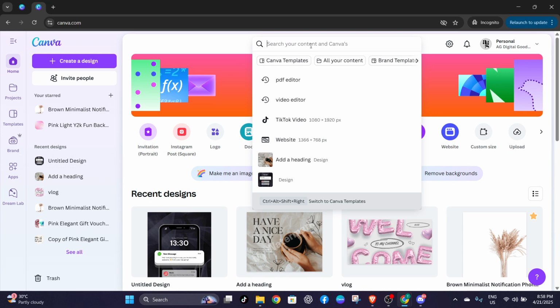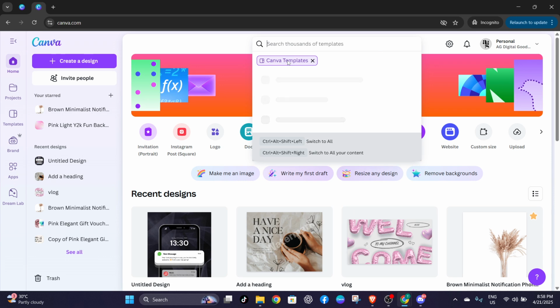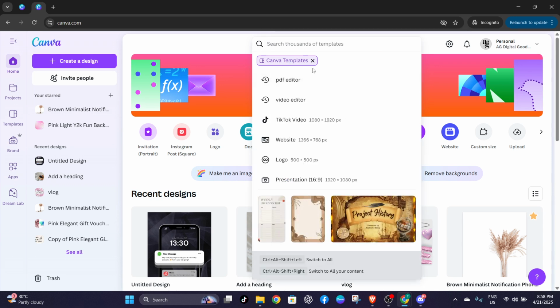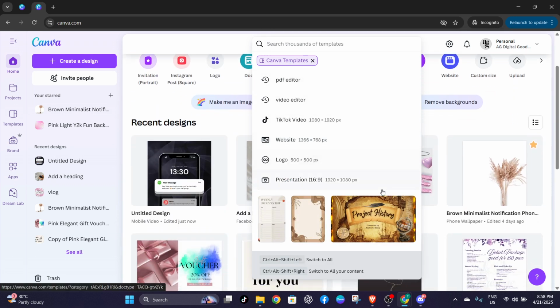After entering your desired design type into the search bar, make sure to select Templates. This option allows you to view the multitude of ready-to-use templates Canva offers for your specific needs. Now you can browse through the options available under the design type you entered. See a template that catches your eye? Click on one of the choices to view its details.